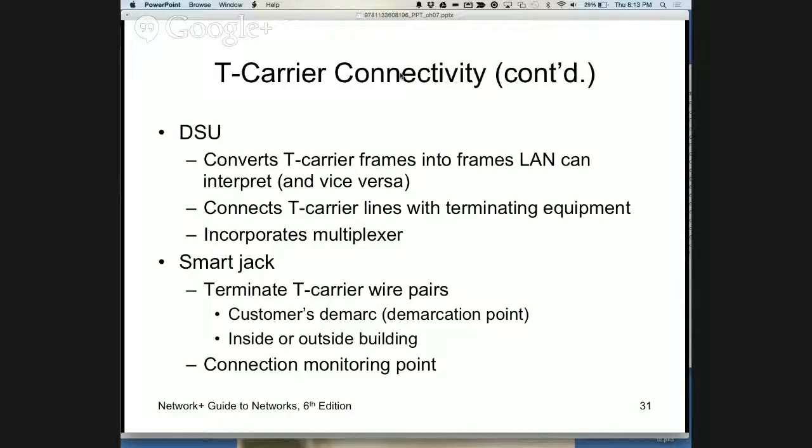You can call Comcast and they can monitor your device from their location and tell you kind of what to do. And you're like, how do they do that? They can reboot it. They can do a whole bunch of stuff with it because they have a monitoring port directly to that.